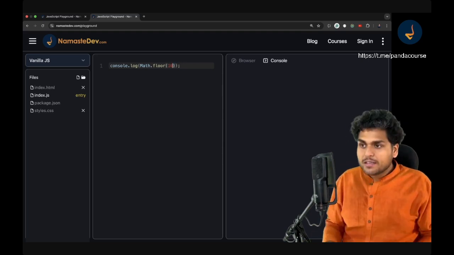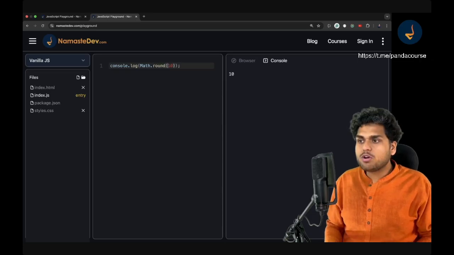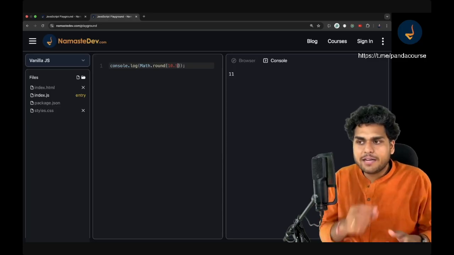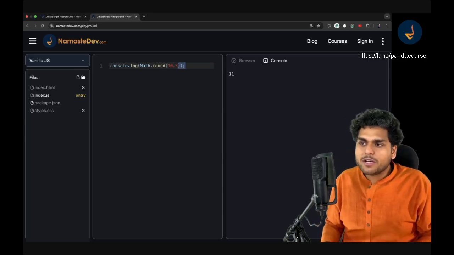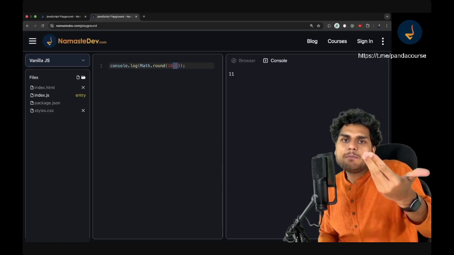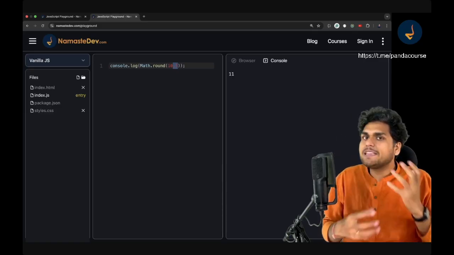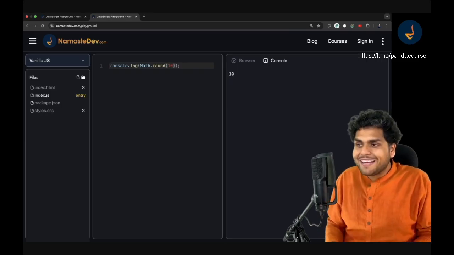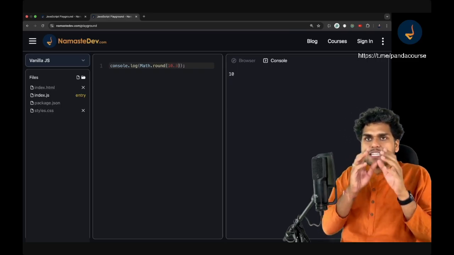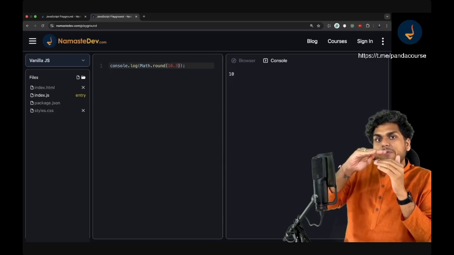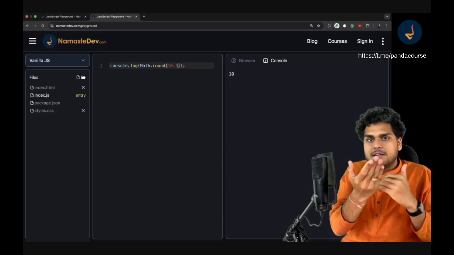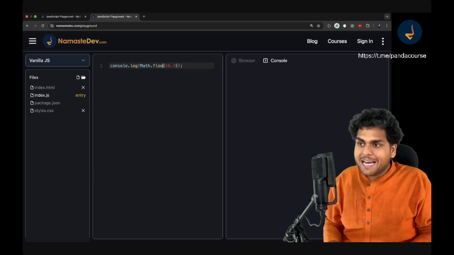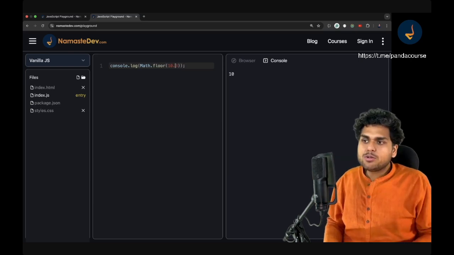If you do a Math.round, this will round off, right? So if you do 10.1, it will give me 10. If you do 10.5, it will make it 11. If it is 0.5 or greater, it will make it the number above. So these are methods inside JavaScript. Math.round, if you do 10.7, it will make it 11. If you do 10.3, it will make it 10. So Math.round, if it is 0.5 and above, it will change it to plus 1. Otherwise, it will stay the same number. Math.floor will always make it the lower value, no matter if it is 10.9.